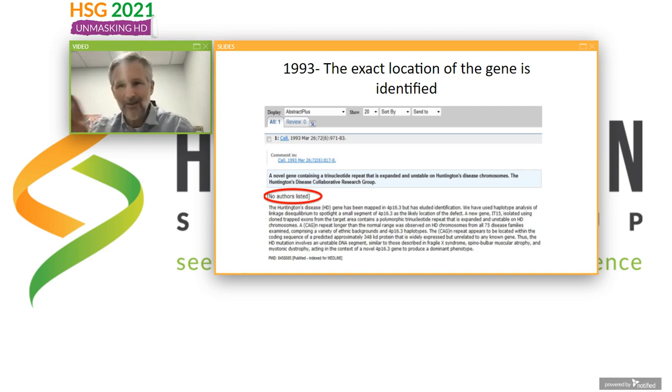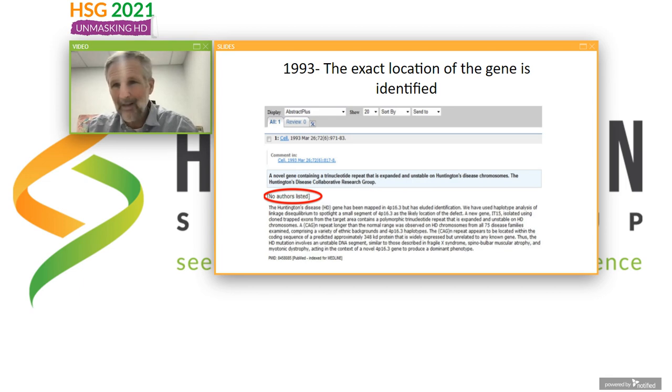And for people outside the scientific community, authorship really is such an important thing for the advancement of scientific careers and academic and physician careers, is being the person who takes the credit for a discovery on a paper. And with this paper, none of those authors took credit. And actually that was just an acknowledgement that this was not the individual effort of any particular scientist or physician. This was the community really that found the gene for Huntington's disease.